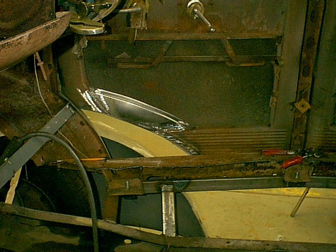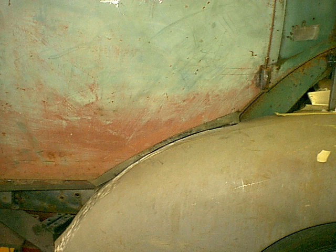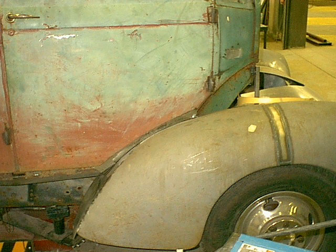I'm finishing it in from the inside and welding that up. I've brought the pattern from the other side over so I make sure the two doors and openings are going to look pretty much the same. The bottom of the fender was kind of bad, so I ended up making the bottom piece of the fender. And we're back fixing the door now — got them pretty well up and working.